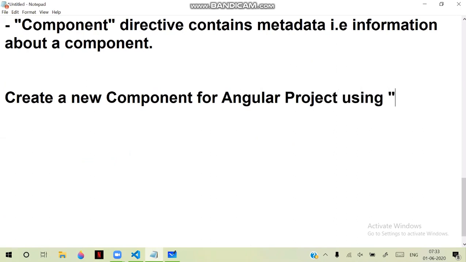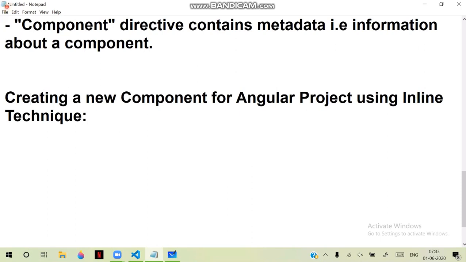First we will use the inline technique. By using the inline technique, how do we create a component for an Angular project? Let's see the steps.